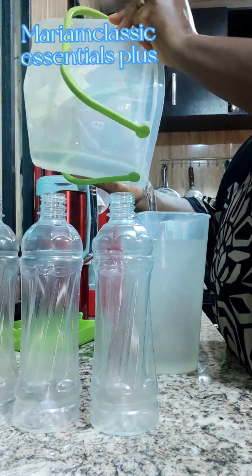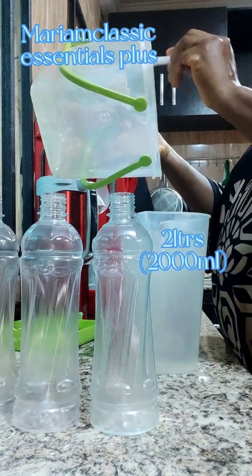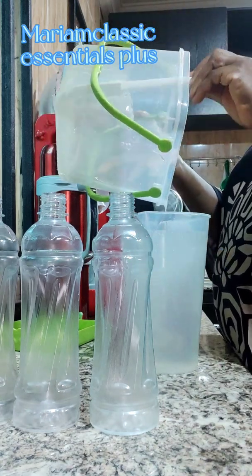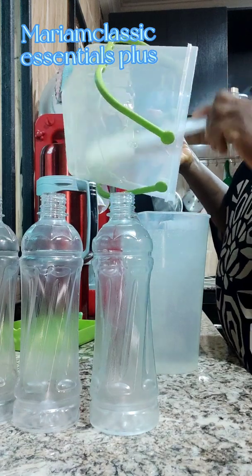I decided to use no fragrance because for someone that wants to do a DIY just to wash dishes, you won't want to bother yourself about extra expenses. What you need is just for you to wash dishes.